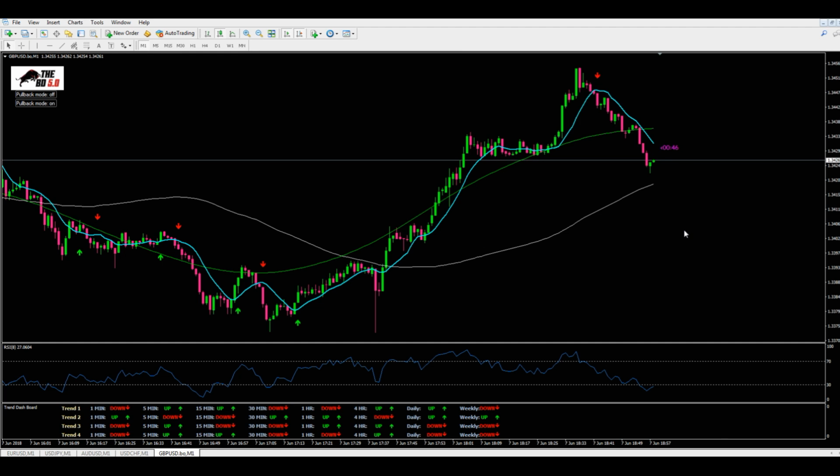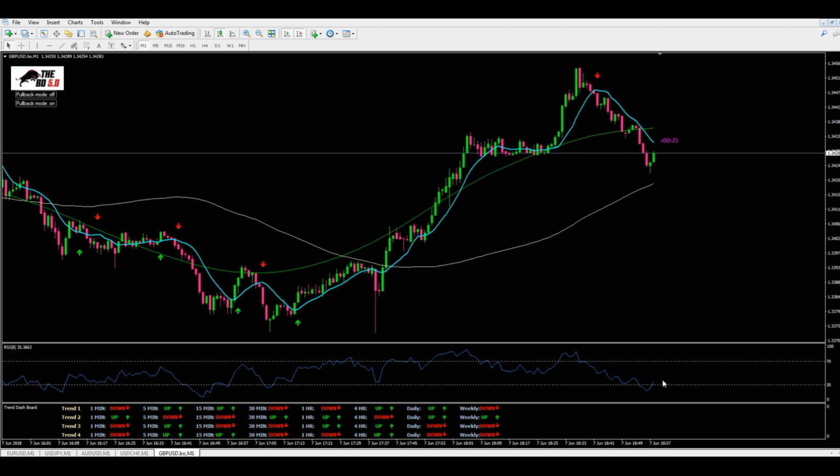Now I need two more rules to happen. I need this price to close above this moving average, because we can see when the price is above it, it's an uptrend. When the price is below it, it's a downtrend. So I need a confirmation that the trend is turning, that we're now going into an uptrend. We can see at this point here, can you see how the RSI has just crossed?